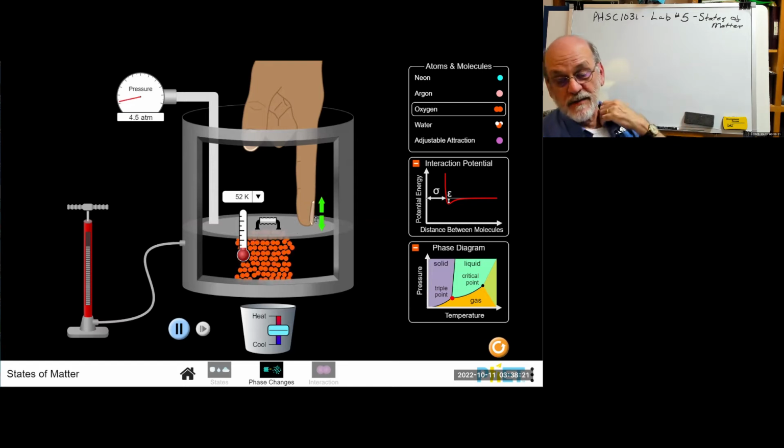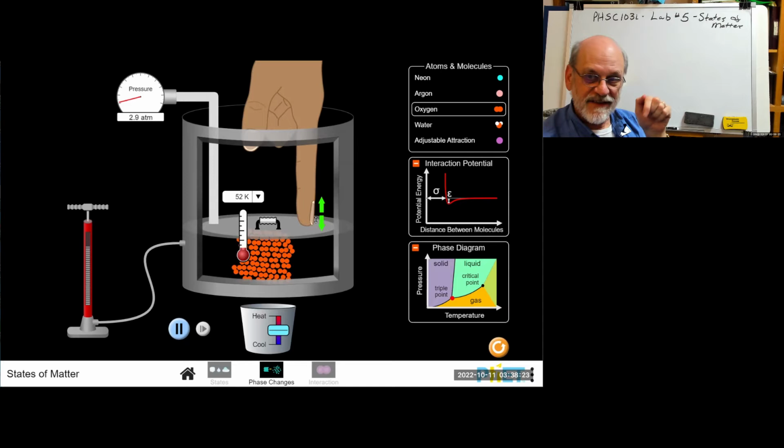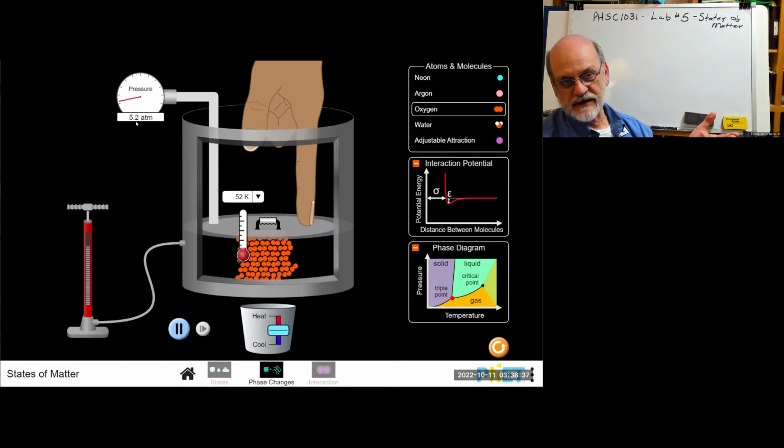And besides, the method says push that finger down until the oxygen becomes distorted, and that's what it's doing right now. So you would record in your reduced volume pressure, in this case, it looks like it's stabilizing around 5 now. So, you know, it's a wide range, and I take that into account when I'm grading. Okay, so number 14, that one's done.